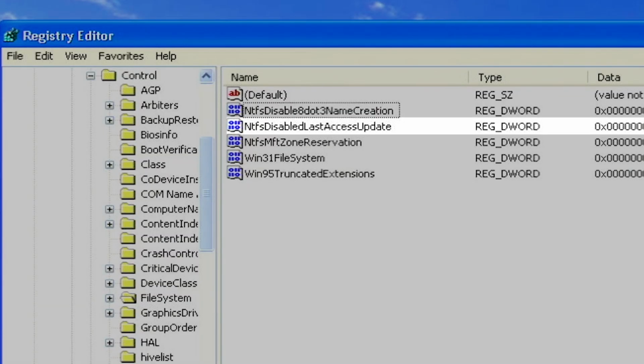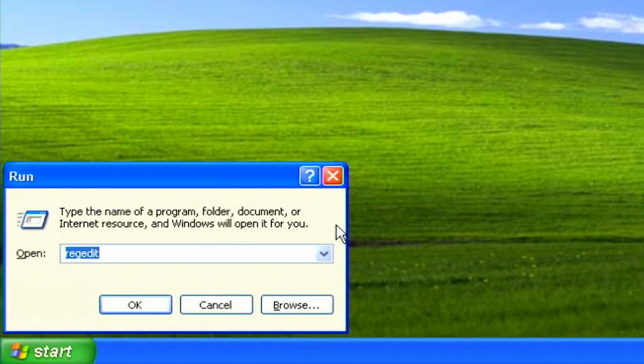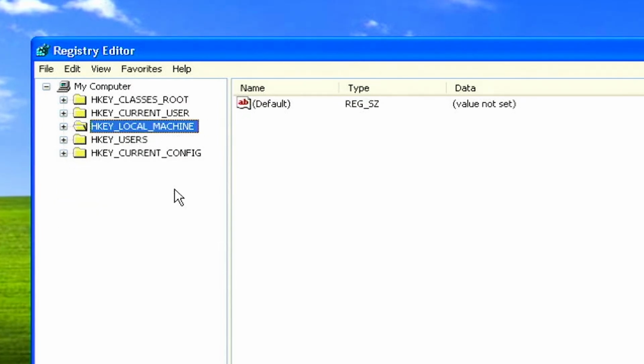Speed up folder access by disabling last access update. Every time a directory on an NTFS drive is accessed by Windows XP, it updates that directory and every subdirectory with a timestamp to indicate the date of access. In folders with a lot of subdirectories, this can add considerable overhead to whatever your PC happens to be doing. This process can be disabled through the registry.